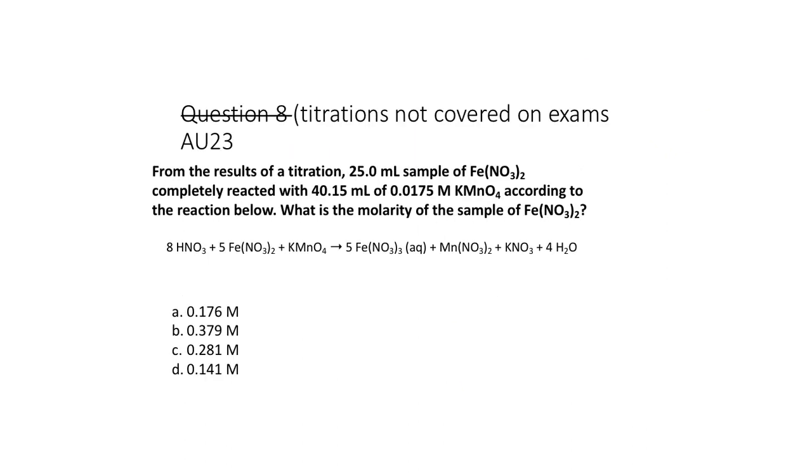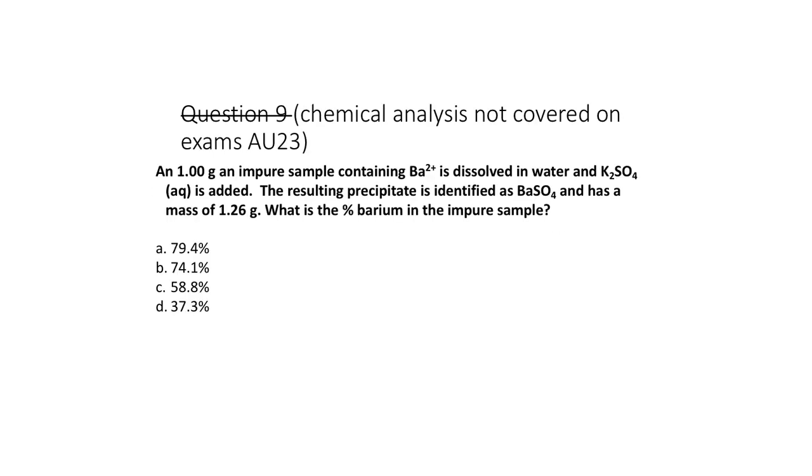Now, we're not covering titrations this semester, so this is just being shown as an example that you can maybe recognize. I think it might be useful to see a problem that we're not responsible for, from the results of a titration, while we're not covering titrations on exams. We can do more or less a similar type problem, or using the reaction we're looking at in a previous example. You can just get a sense that you don't need to work out an unknown concentration for these titration problems, and we can skip those problems. So another problem we're skipping is like an analysis. I mentioned in class something about determining percent by mass. We can skip those problems too.